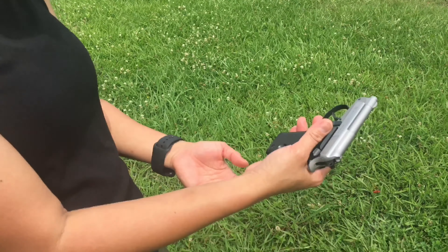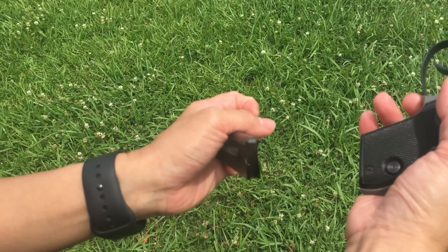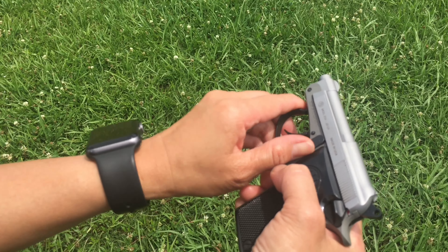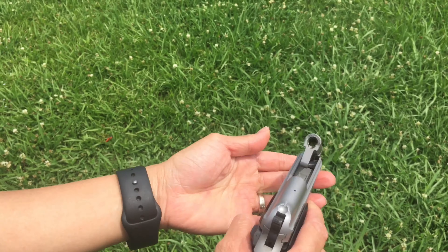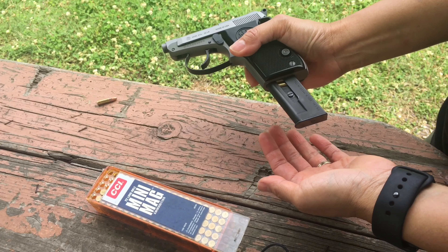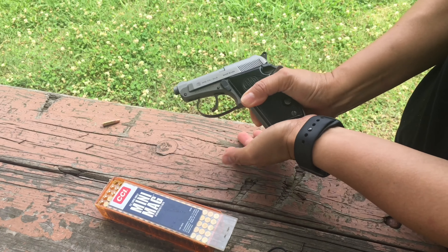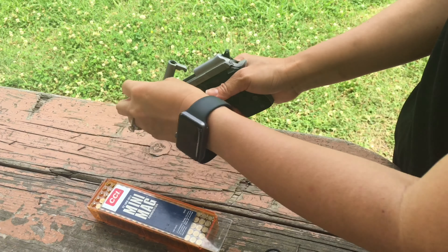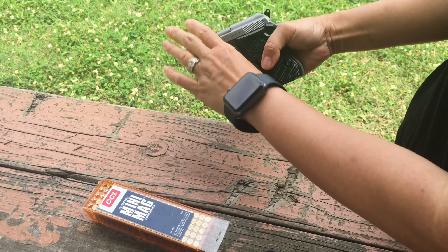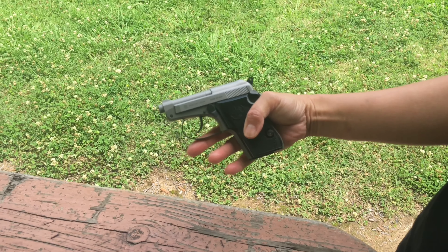Let's check it to make sure it's empty. Nothing in the magazine. Show them how easy it is to check the chamber. It's a great little gun. Sharon's going to show you how to load it again and then she's going to shoot double taps. You like how that barrel swings up like that? You don't have to do anything. Okay, I saw you put your safety on — that's good.